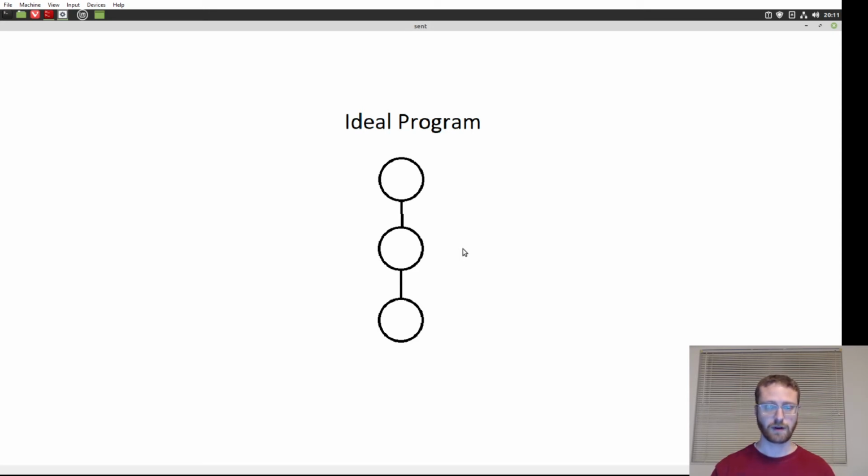Most useful programs have some sort of branching logic, looping logic, in order to do really useful things. And so this ideal program, most of the time, is not going to be useful to us, this topology of a linear program. But we can try to keep to this ideal as much as possible.